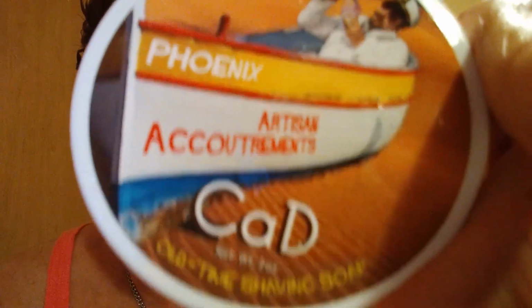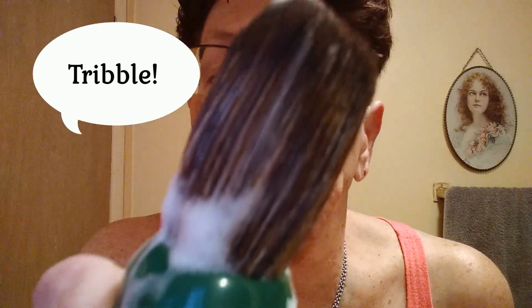So, in conclusion, let's go over again what came in this kit. And that would be the Symmetry Razor Straight Bar. And it would be the CAD soap with a CK-6 formula in it. It came with this great, what do they call it, Green Ray brush, horsehair synthetic, with a, it's called a trifle, and it's a fan and a bulb combination. And we used the aftershave that came in it. And I also used the Châtillon Luxe Yuzu Rose and Patchouli Salve. I think that's all the things that I used in it. And the Shark Blade. I was surprised that the Shark did as well as it did in this razor. So, that was a good shave. Thoroughly enjoyed it, and I can't wait to go do my leg shave now.